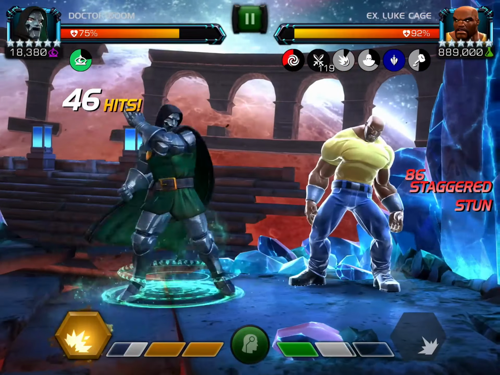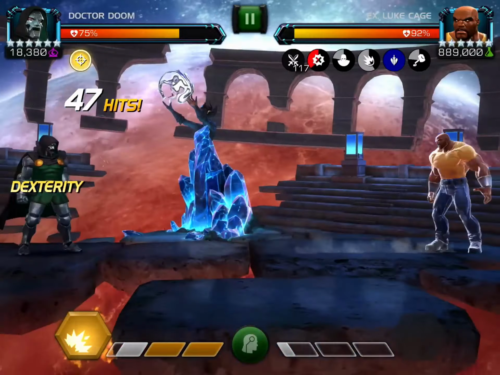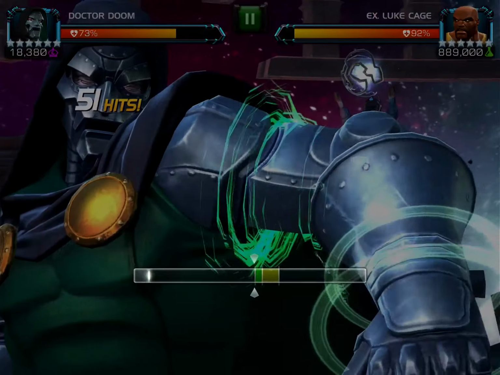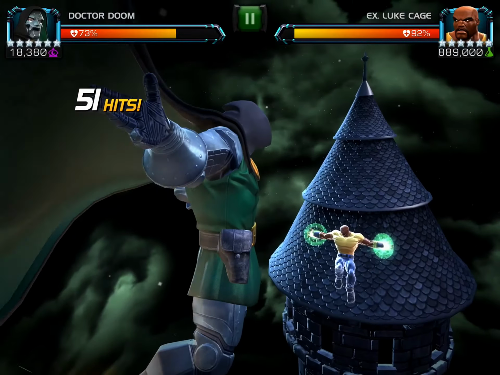So just to give you some numbers, I did the first fight and took about 13% from Luke Cage, which isn't the best for a rank 3 Doom, but it's not bad either. I would say it's more realistic, more practical. However, you can get it down to about 20% per fight if you play very well, have some good AI, and can actually use up all your hits.